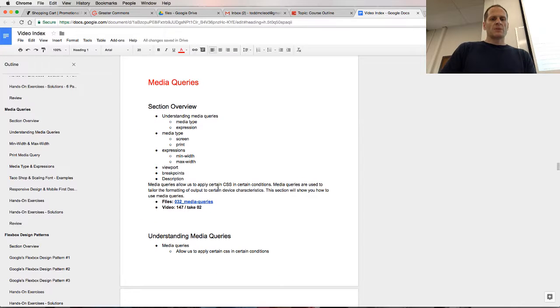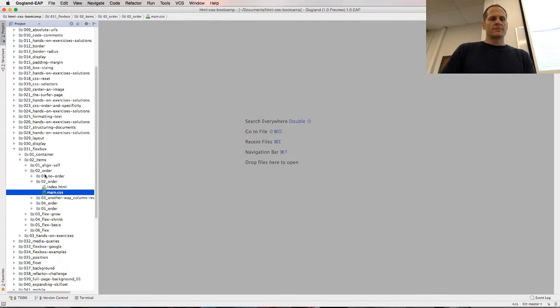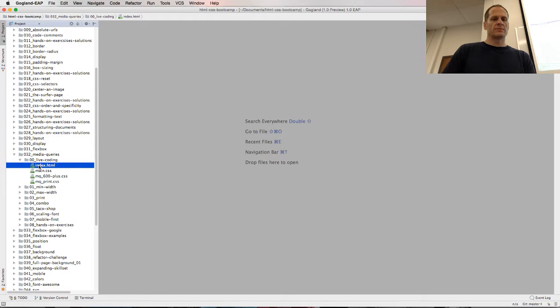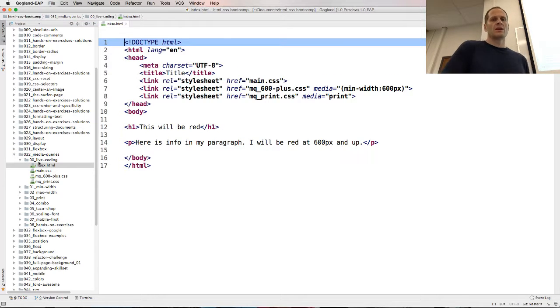So I guess maybe the best way to understand them is just to see them in action. Live coding. So here we have some style sheets being asked for. And we have a main CSS, and then we have another CSS sheet, and this one's called MQ_600 plus.